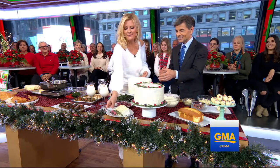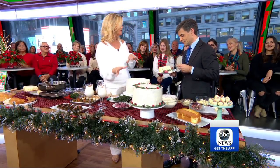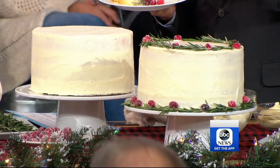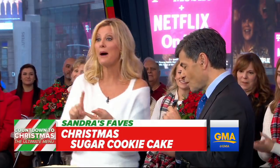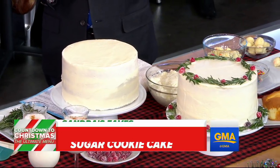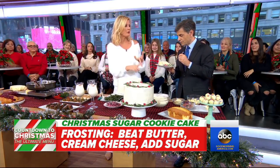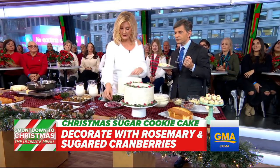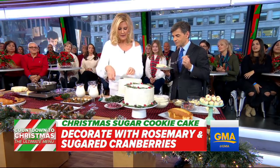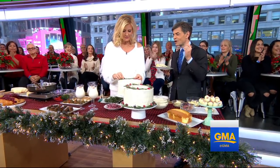Tell us about this cake. You're going to taste it first! He walked in and said, I want that. We are serving this at Christmas — we're doing a beautiful dessert buffet. This is sugar cookie cake: sugar cookie mix, white cake mix, butter, egg, cream cheese, and vanilla. You bake that off. Then the icing is cream cheese, butter, powdered sugar, and vanilla on top. And then all you do is sugar some cranberries, take some rosemary, and that's how you create a beautiful wreath around the top.